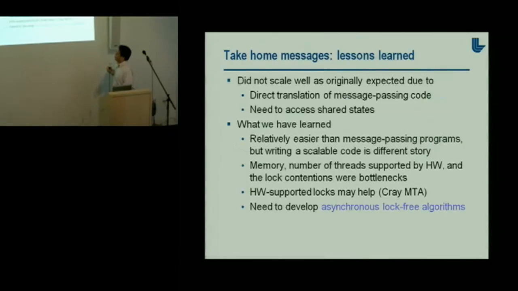So the biggest mistake we made here was that we tried to translate the message passing algorithm to this particular architecture, and that was a mistake because of the lock contention; you cannot get good performance out of it. And come to think of it, for this particular architecture, we have to develop algorithms in asynchronous ways and try to minimize the locks. I don't know how to do it, but it has to be a different type of programming mindset that is required to run algorithms on this architecture.